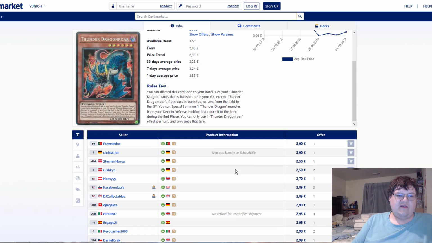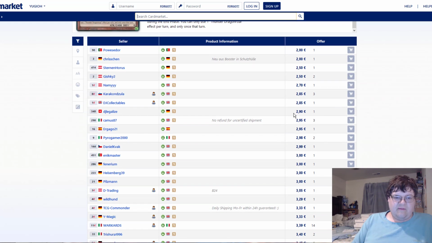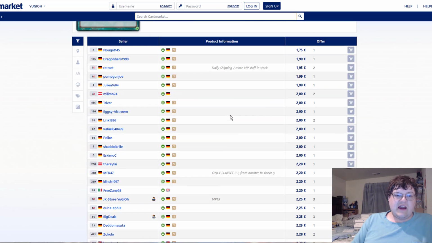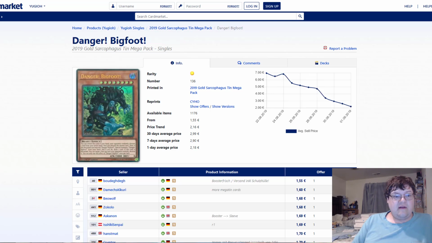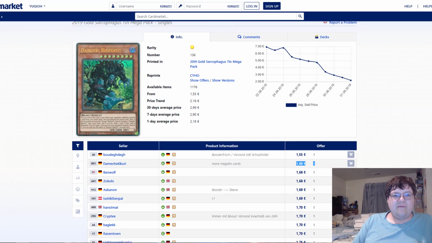Thunder Dragon Roar. This is like $4 in America right now, and it's like nothing in Europe. This is also kind of interesting. They'll touch the $4 mark soon enough, but kind of cheap. This is another one of those cards that should be way more money than it actually is, considering that these were pushing the $10 mark for the longest time. Now we're $2. Don't be surprised to see World Legacy discussions go up, especially hello €2 mark. Bigfoot's $1.65, about 2 USD. These are about the same globally.